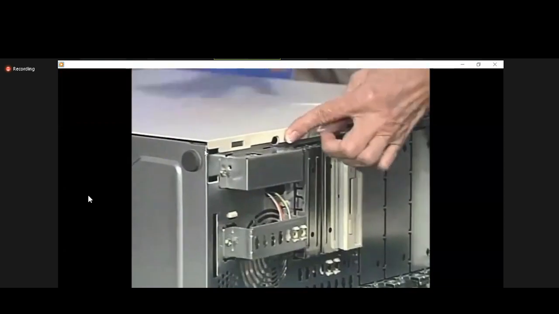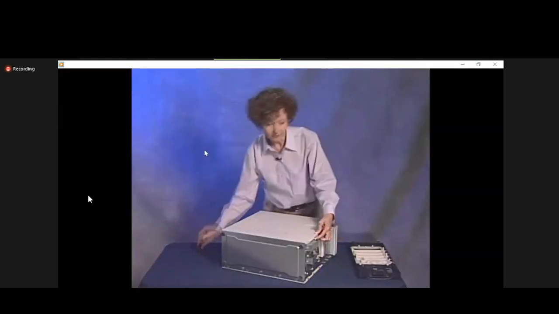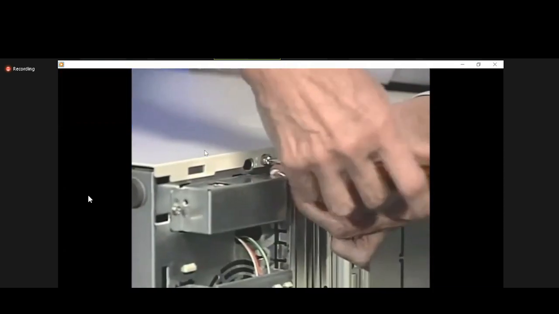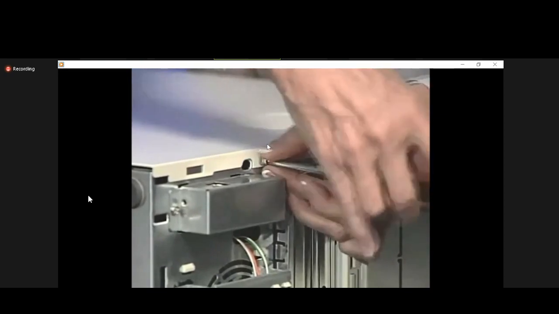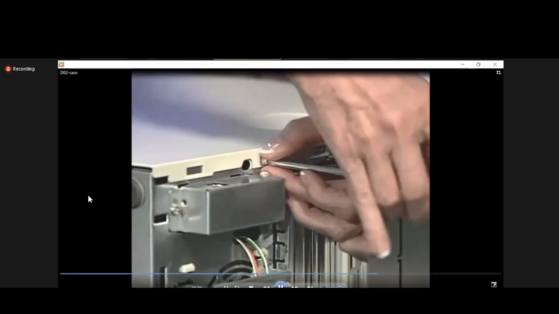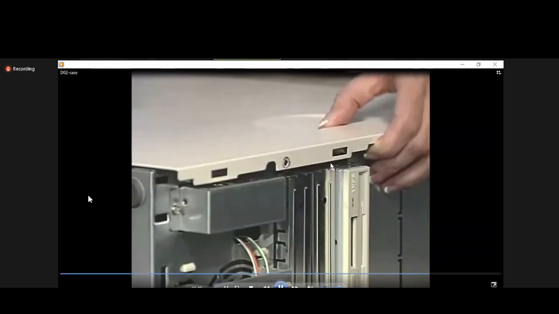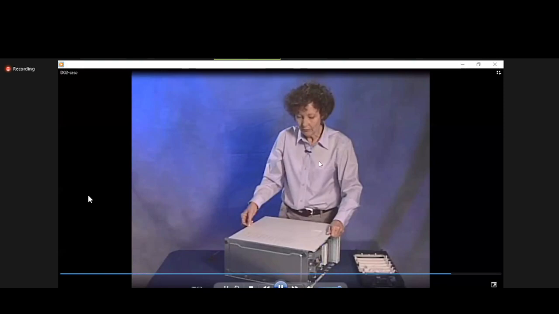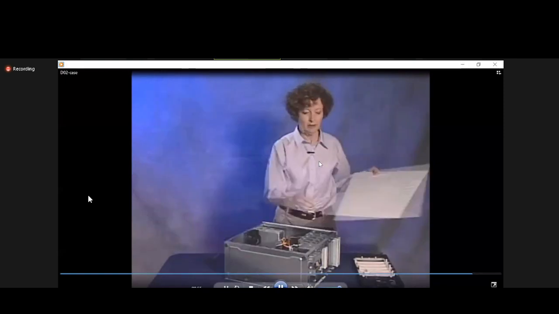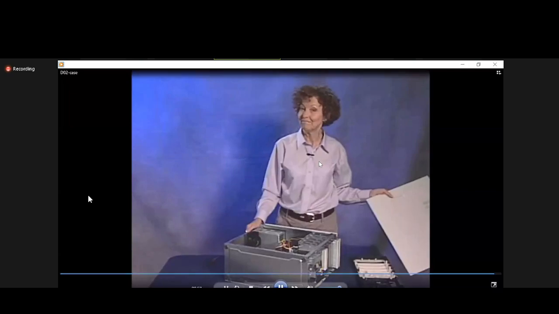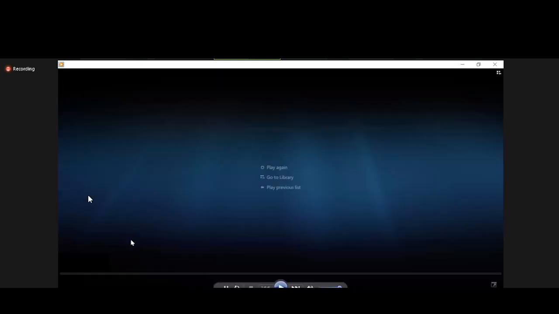The next step is there's one screw holding this whole panel in place. So I remove the one screw and lay it aside. And then I've got to slide the panel this way until it releases, and then I can lift it up and out of the groove at the bottom of the side panel. And that's opening a computer case. See how quick it is.